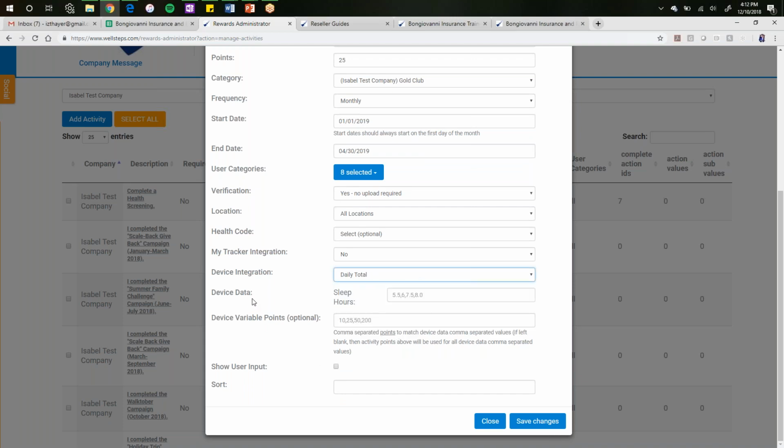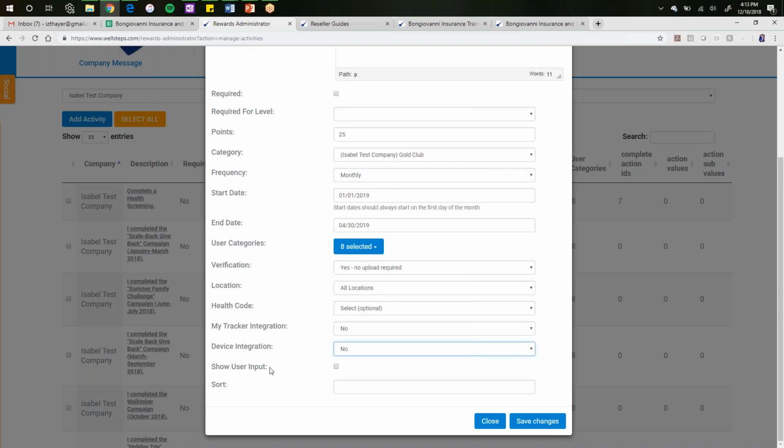Okay, so maybe this is just for device data outside of what My Tracker can capture, because with My Tracker you can have a device sync, but it will only pull into the exercise trackers. You have Apple Health or maybe Google Fit. Sometimes it will pull other health data as well, such as sleep. It looks like sleep is the only one that we have. So with device integration, you can do verified activities for sleep hours based on device data. I'll let you know once I'm more trained on this, but that's what it looks like to me. So, extra health data pulled from devices.